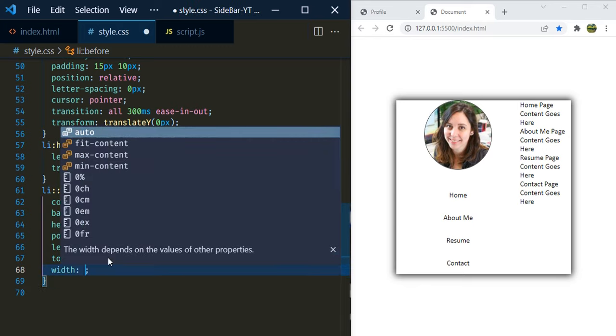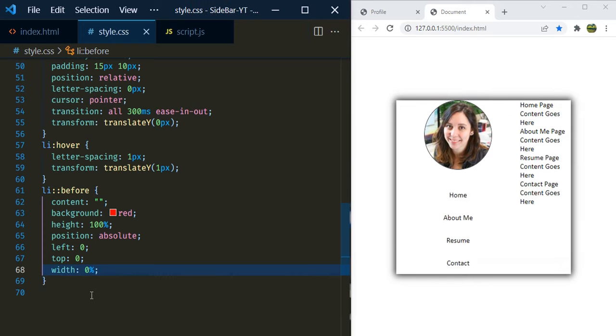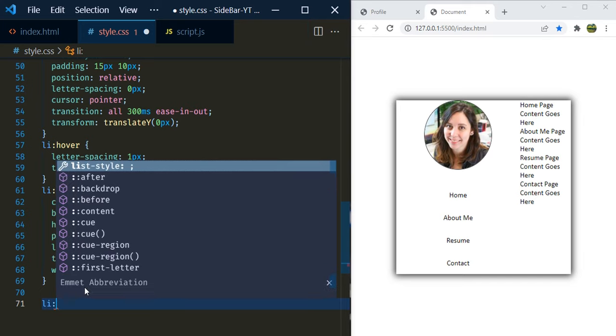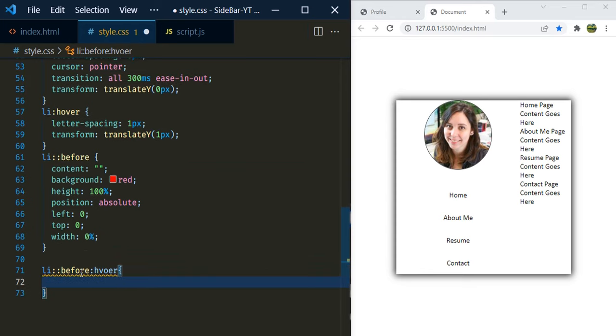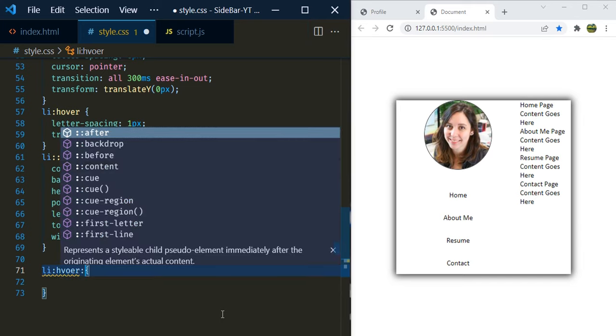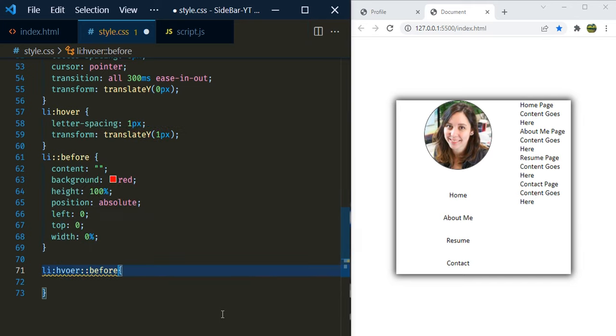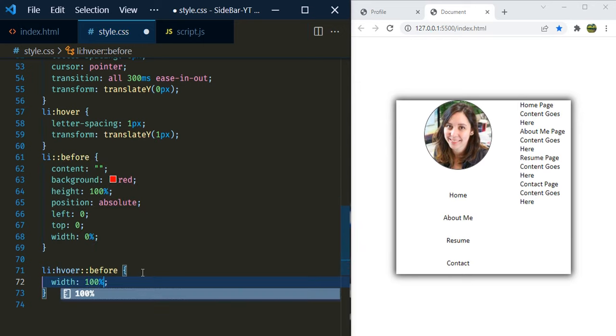So here we have width 0%, and to define the hover, generally we write like this, before and then hover, but it will not work. What we need to do is have hover and then before. We have to use it like this, and let's define the width for the before. I'm going to say 100%.